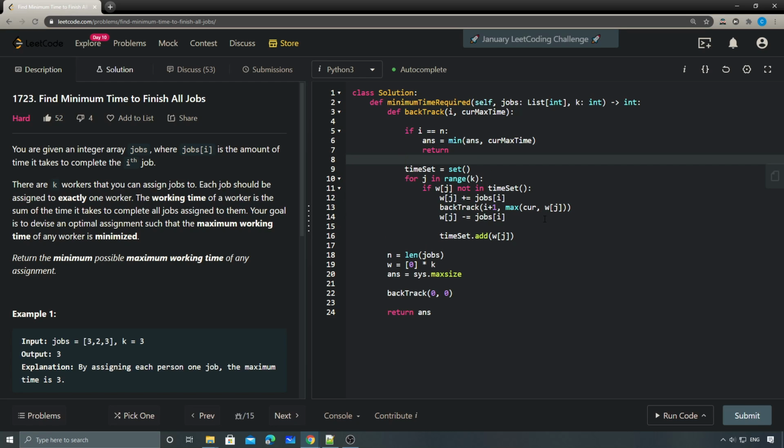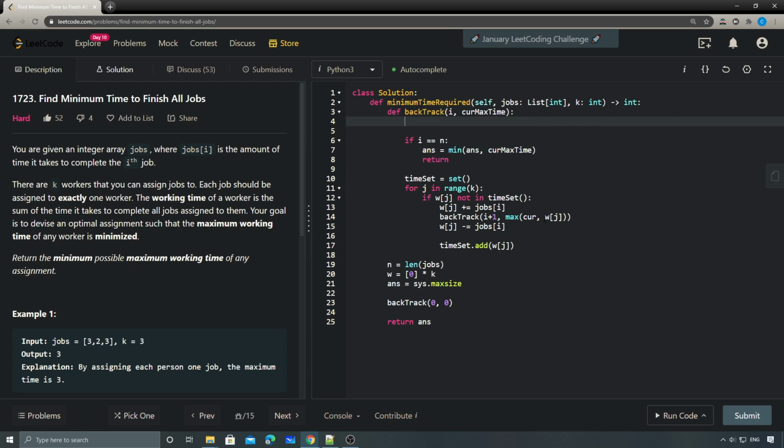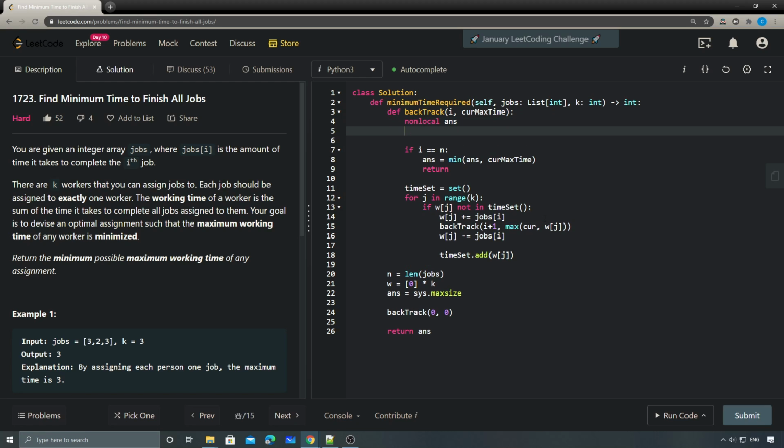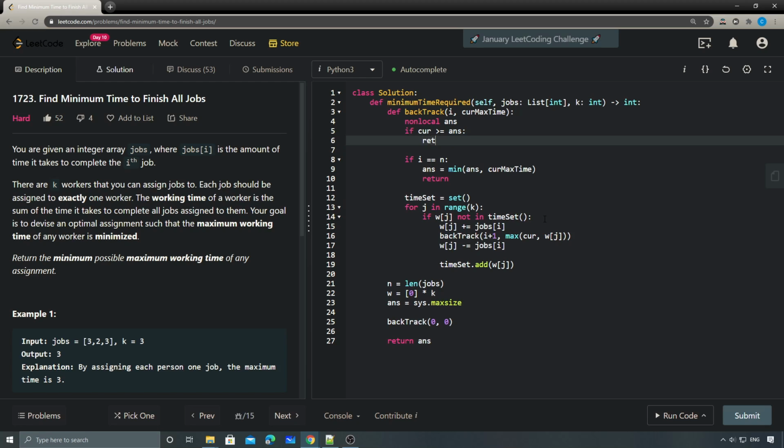That's the first pruning, and the second one is, oh, here I need to define a nonlocal answer. So the second one is this: if the current max time has reached a value greater than or equal to the answer, then we can simply return.